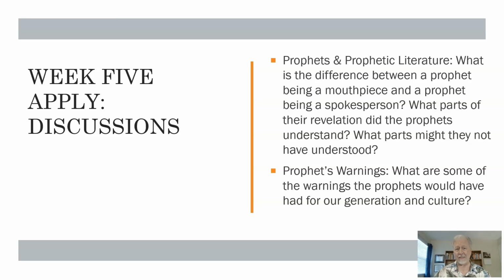And then the second discussion is called The Prophet's Warnings. What are some of the warnings the prophets would have had for our generation and culture? If you'll forgive me for saying, I find some people find prophecies of judgment and the end of the world particularly satisfying. It seems like they just enjoy coming down hard on people and letting them know that they're going to die and go to hell, etc.